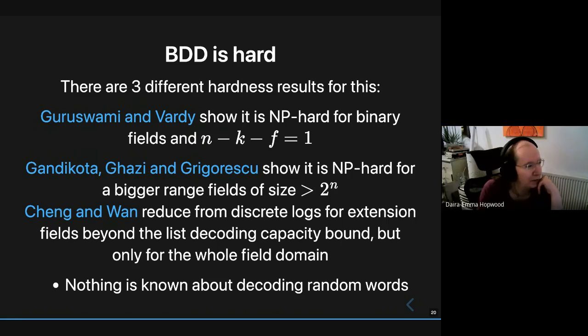I noticed another paper relevant to the hardness of bounded distance decoding. I don't know how it relates to the other ones, or whether it's for the right parameters. Just posted that in chat.